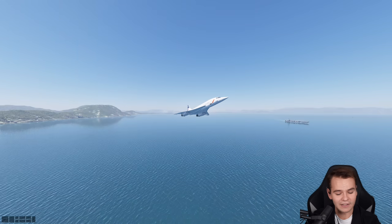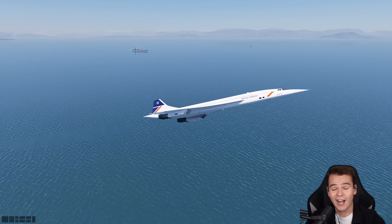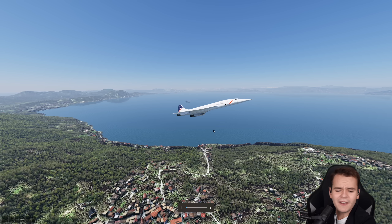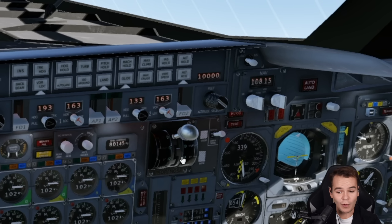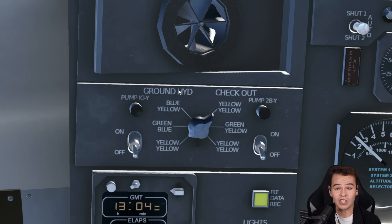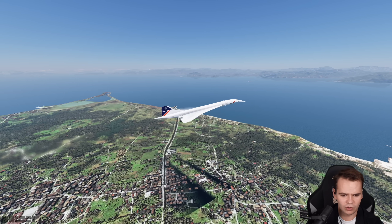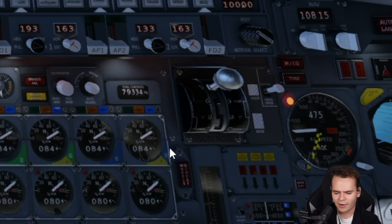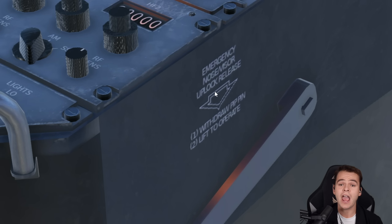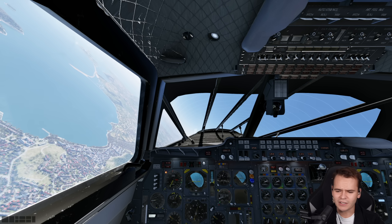Here's the crazy part — this failure, the nose visor being stuck in the up position, never happened in real life at all. I couldn't find one single time where the snoot wasn't down on landing, and that is part of the marvelous engineering. What actuates this nose-down movement? The hydraulic system — either the yellow or the green — two redundancies. If one failed, you could use the other. And there's even a manual emergency nose visor uplock release, which brings the nose down with gravity.